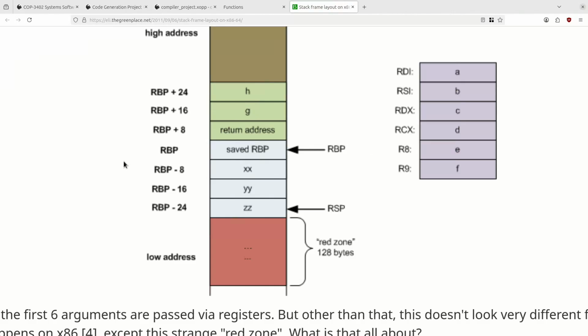Okay, questions on this? I know there's a lot of information. Yeah, sorry. Why exactly, out of the 8 parameters that were passed, why do 6 get stored in registers? So this is just a design decision by the designers of this calling convention, of the ABI. In the 32-bit x86 one, all the variables were passed on the stack. But the 64-bit ABI designers passed the first 6 in registers.